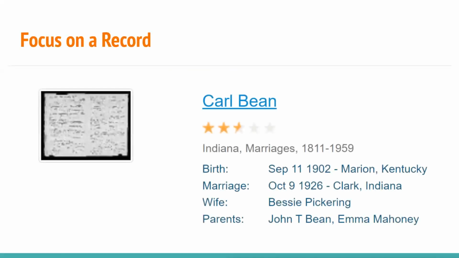First, we're going to be focusing on that marriage record from Indiana. So you may have noticed that there are stars below that person's name. Those stars are the estimation that the record is for the correct person. It's a MyHeritage thing. They say, well, this record is a 2.5 stars, like it might be that person, but we're not quite sure. Although it is low, I can see from that entry that it does include a birth date and the wife's name.